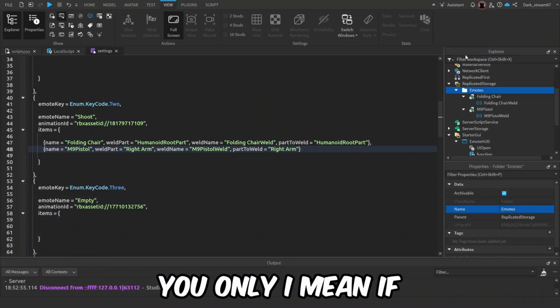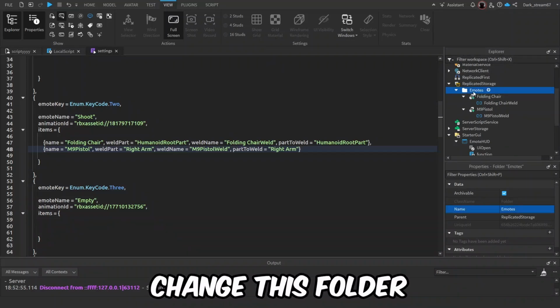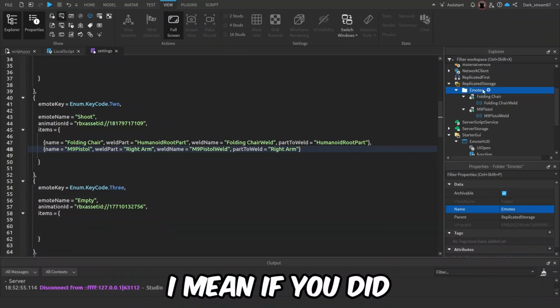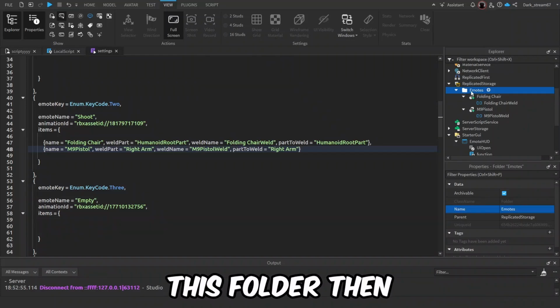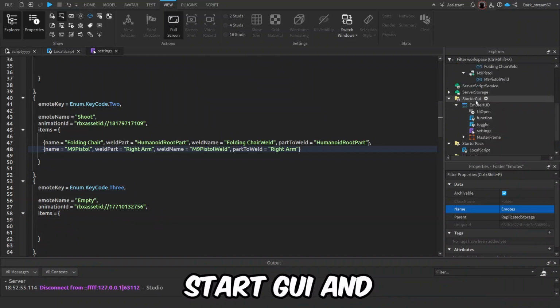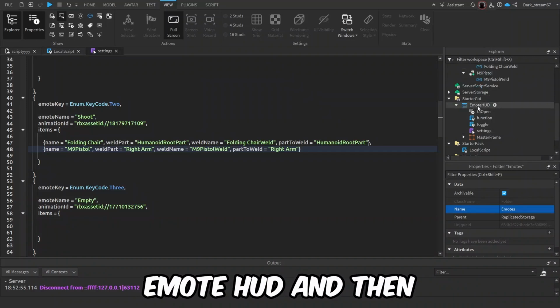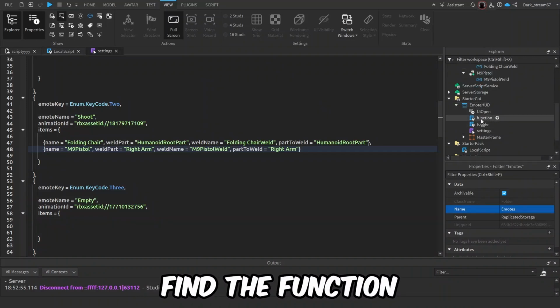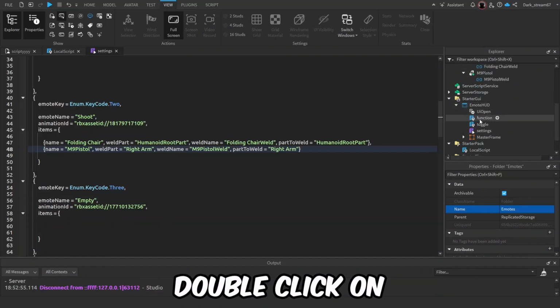If you change the name of this folder, then you have to go to StarterGui and EmoteHUD, find the function script, the blue color script, and double click on that.